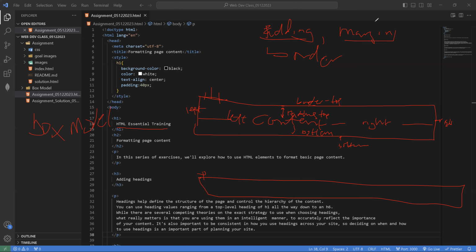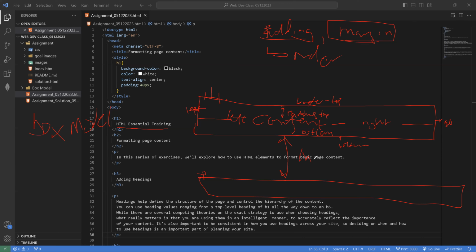Similarly, this margin is similar to padding, but we have differences. Number one difference is this. Padding is the space between the border and its content. But margin is the space between the border and another border of another element. So between here and here is margin.